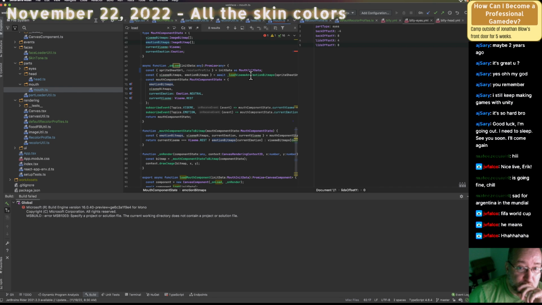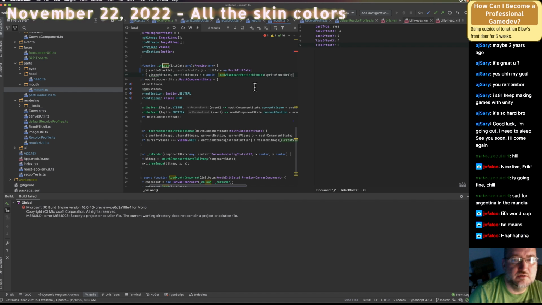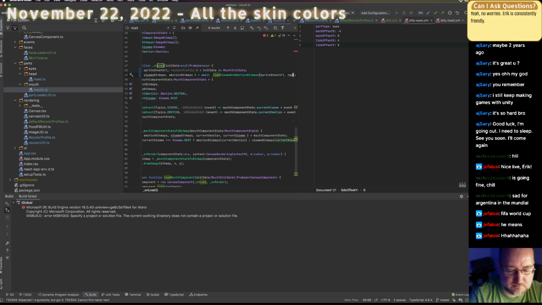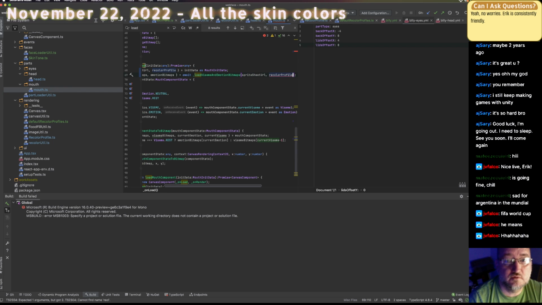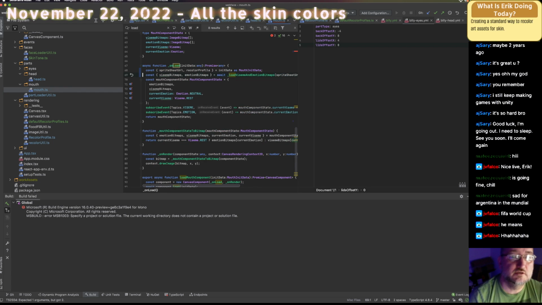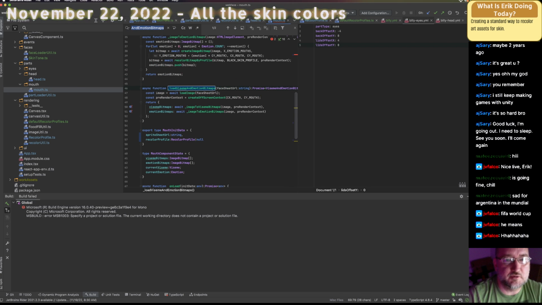So that means I need to pass this along, recolor profile. Okay. We'll divide, zoom in the bitmaps.